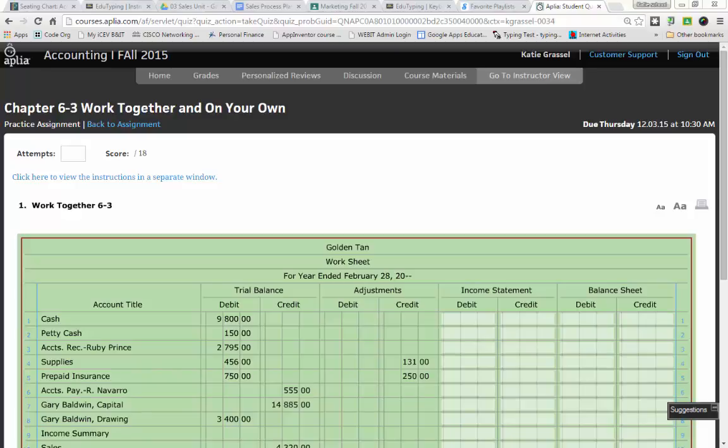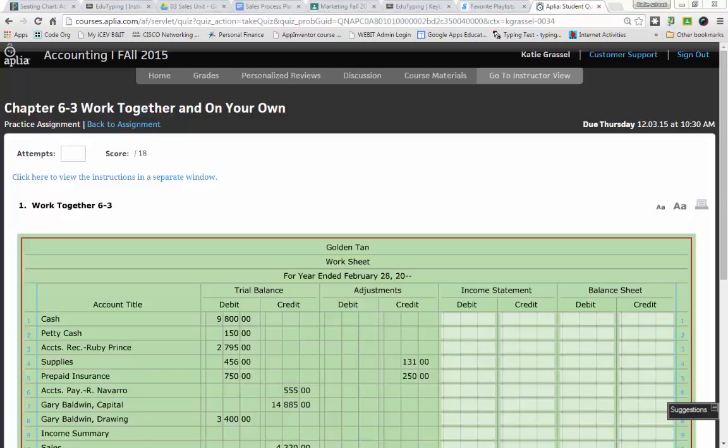Okay, so if we know that the purpose of the income statement is to find out whether or not we made money or lost money, can our debits and credits equal? No. So when we determine if we've made money or lost money, we're really talking about our revenue and our expenses. Now think back to T accounts. You ready? Revenue, normal balance: credit. Expenses, normal balance: debit.